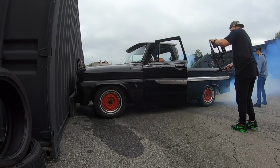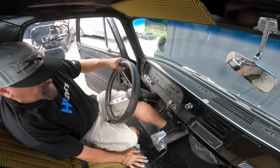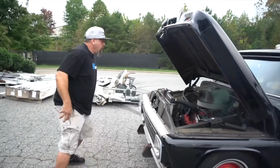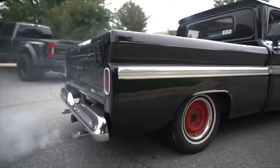I think my favorite part is when we put it up against the building and did the old smoke show and put a big old chunk of aluminum on the gas trying to pop the tire. That was so funny. We put smoke bombs in the carburetor. It was like, can you actually take a smoke bomb, put it on the top of a carburetor, and it'd come out blue?